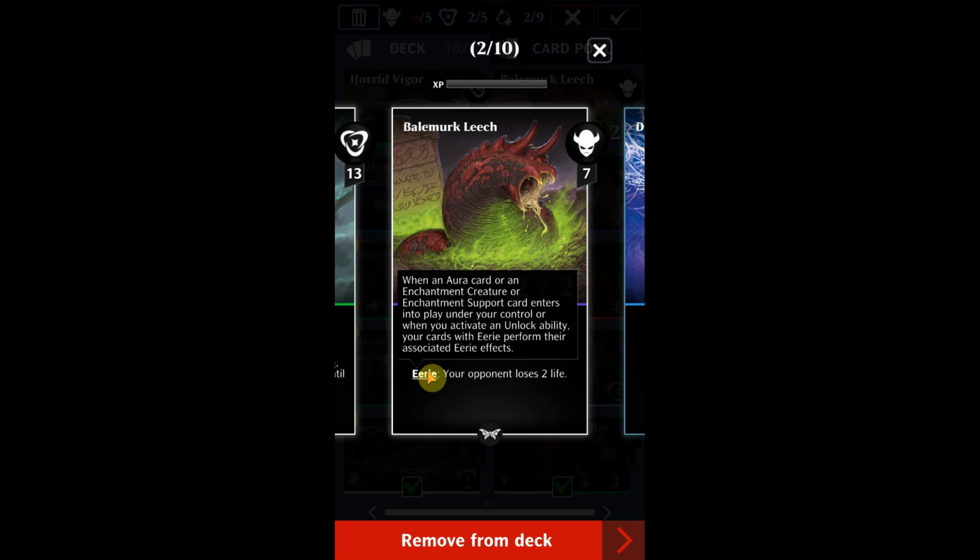As I mentioned before, I kind of want to play this with maybe those rat swarms. Those ones will be counted as enchantments as well. So that's going to be good. It's going to activate this. We'll be able to throw down tons and tons of damage just by shooting out those rat swarm tokens. So very cool here.